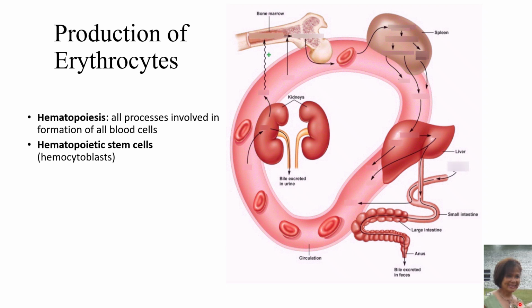The hemocytoblast can become a red blood cell. A committed red blood cell becomes a red blood cell. A committed white blood cell becomes a white blood cell, and for platelets, a committed cell becomes a megakaryocyte. The megakaryocyte will burst, and all of the remnants of the bursting of your megakaryocyte will be the platelets.